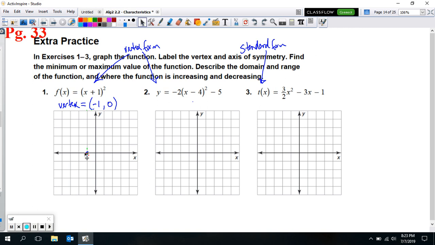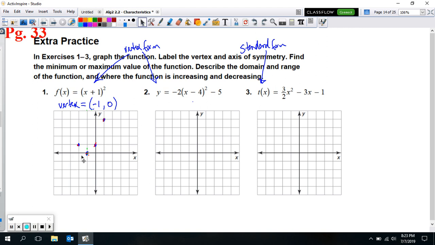We can go off that parent graph pattern that I was teaching you in the last lesson, where all we do starting off is going 1 to the right, and then we square that number. We go 1 up, right? 1 squared would be 1. So we can go 1 to the right and 1 up and put a point. We can do the same thing, go 1 to the left and 1 up from that vertex. And then we go back to the vertex point and go 2 to the right from the vertex. And then we square that number. 2 squared is 4, which means we're going to go all the way up to 4.